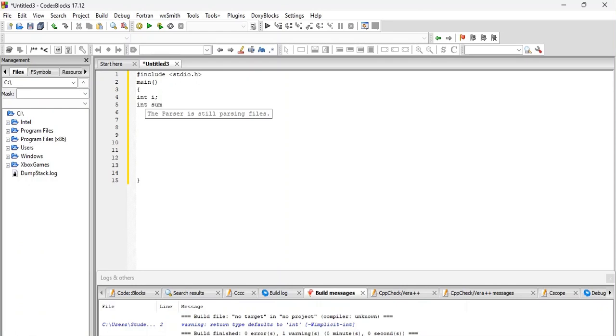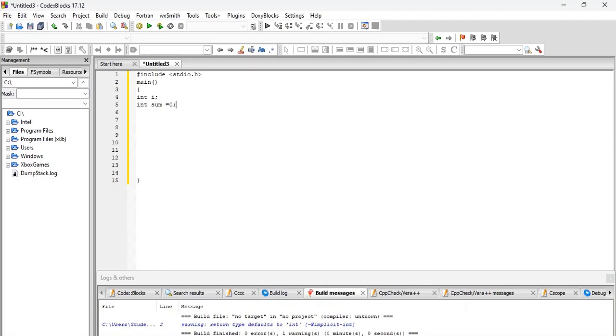But you might as well just say sum is equal to 0 and a semicolon. Why am I saying equal to 0? Because before any addition of numbers, the sum was 0.